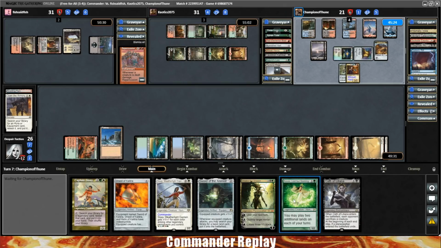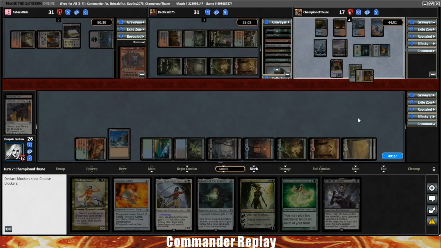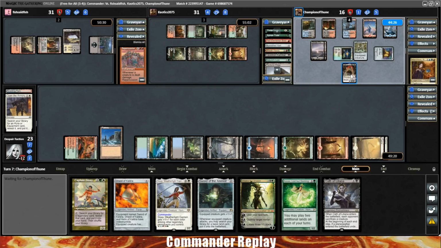Ooh, opponent's going to reanimate on the Yawgmoth. Okay. Going to send the Marchesa the Black Rose into us. We are not on the throne, so it won't get the counter. This is also a great time for some board wipe action. And they sacrifice their Marchesa to draw a card.